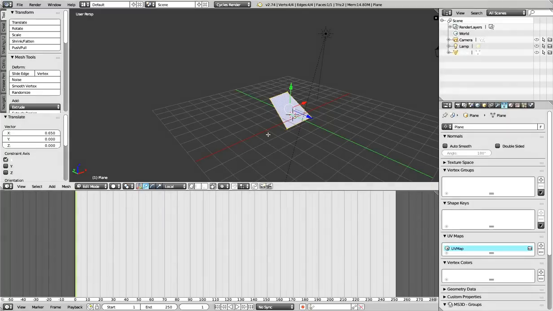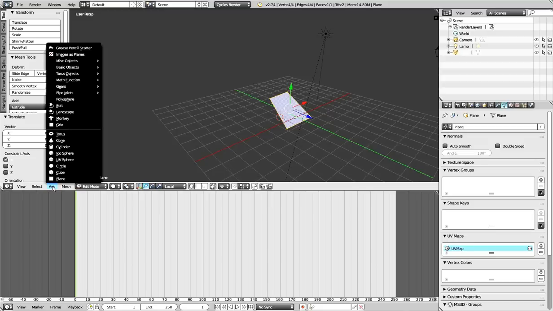So for the starting, it's important that in the edit mode you can add some objects. Here are planes, cubes, circles, spheres, cylinders, and so on, much more.